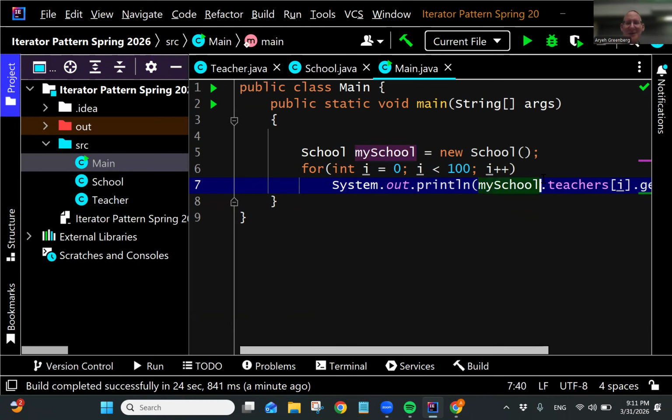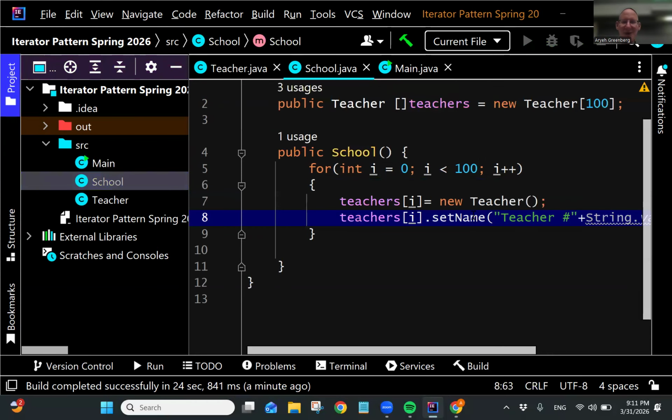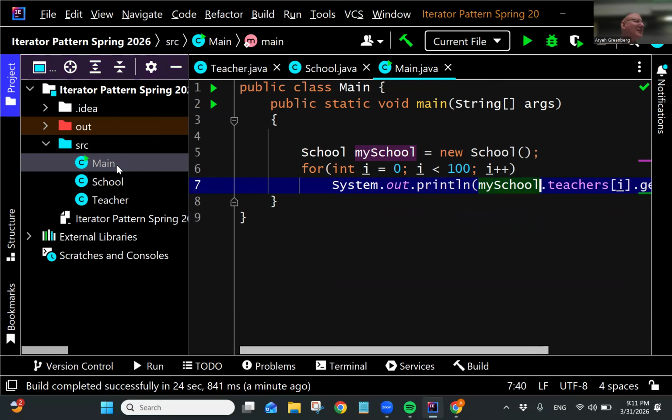Well, actually the problem is that this is very tightly coupled. Meaning, let's say inside School we change how we store the teachers. Let's say I made it into a list, right? That would break main because it's not an array anymore.